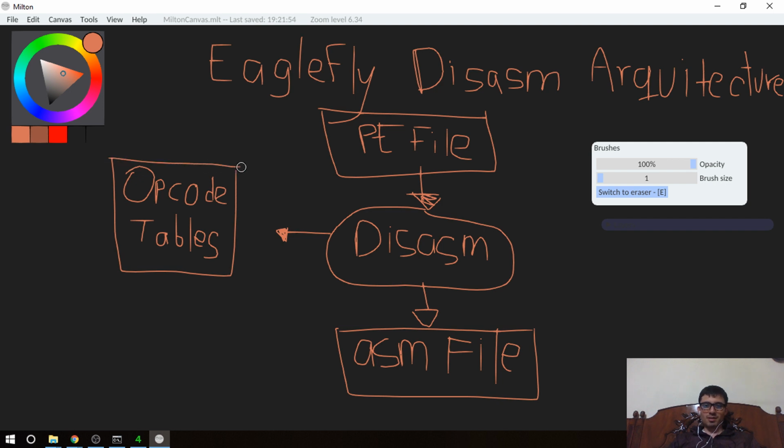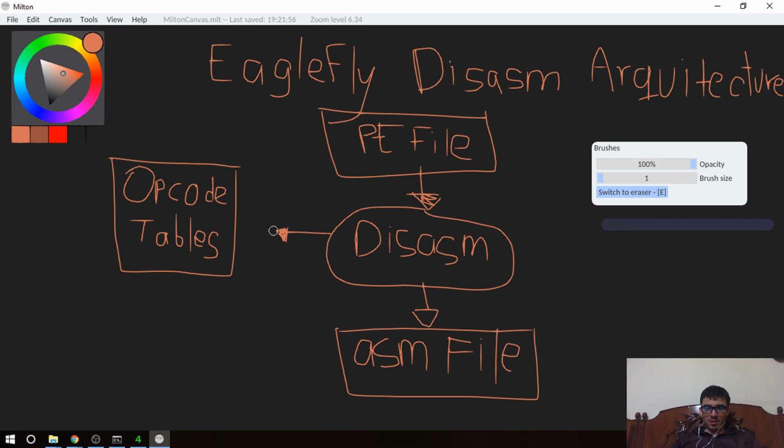So right now we don't have any kind of definition of this. We have the basis of what we need from the opcode tables. We have it, that's important.